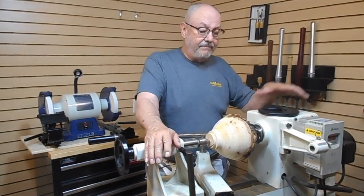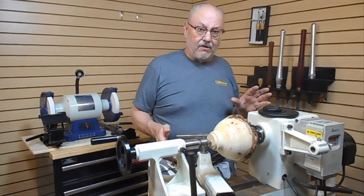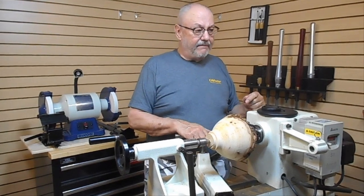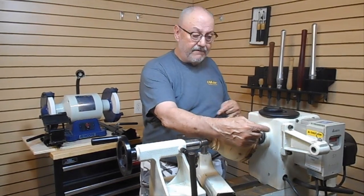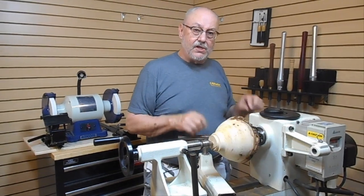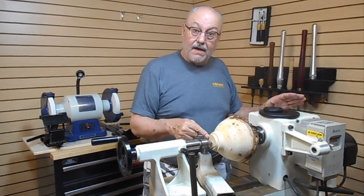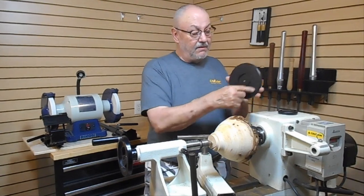This is a perfect solution for that. But the other thing that it's really good for is if you're turning at the maximum capacity of your lathe. This happens to be a 16 inch Jet, so we could turn a vessel almost 16 inches. If I have a longworth type chuck or even cold jaws, you always lose an inch on each side for the buttons that do the holding. So on a 16 inch cold jaw or longworth chuck, you can only turn something up to about 14 inches. Using this, you can turn the tenon away up to the full 16 inches because you don't have any buttons to deal with.